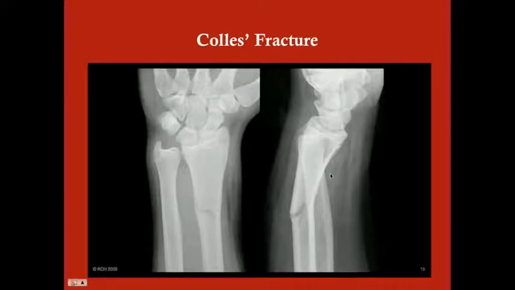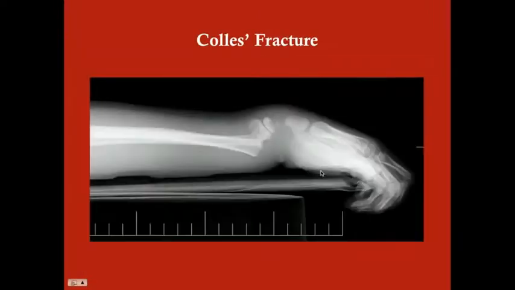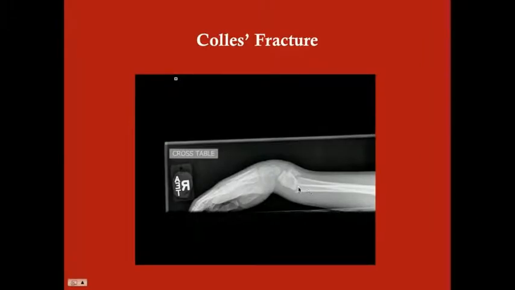But then if you look at the radius, what direction it's dislocated, you can see it's clearly dorsally dislocated. And if you could see the rest of the hand, you would see that this is the dorsal aspect of the hand. That may be difficult to notice otherwise. So here's another one. This is a lateral view, and you can see both the fracture of the radius as well as the dislocation of the distal piece right here, and it's dorsal. And you can also see that kind of dinner fork deformity right here. Okay, and then here's another one. Again, fracture at the radius, and then a dislocation of the distal piece dorsally.